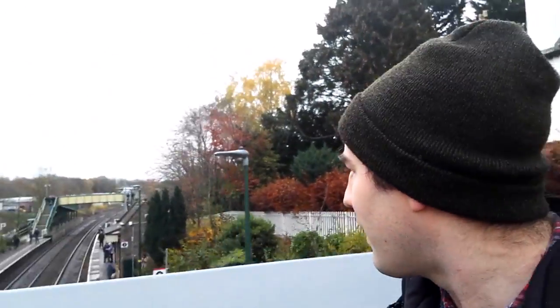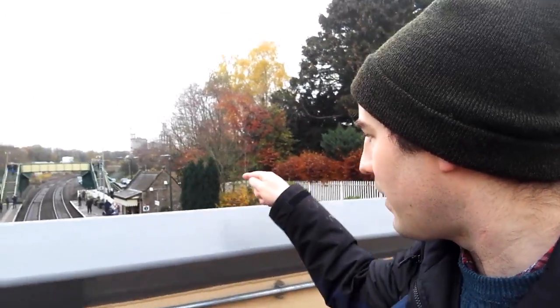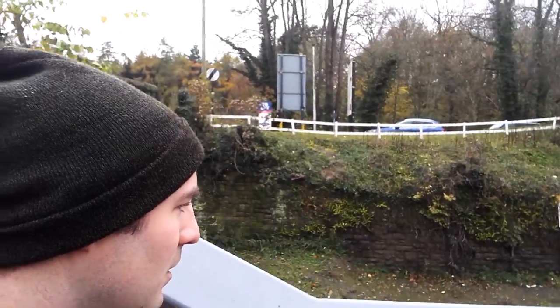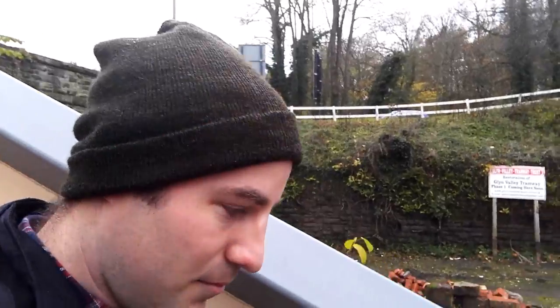So I'll just walk down onto the station platform and we'll finish the video down there. There's also a new bridge since I last came. When I last came, it was only this footbridge. They've now put an accessible one in. There are no lifts here, but there's a ramp, so the station is now fully accessible, which is good. Well, if you have a look over there, it says Glyn Valley Tramway Trust, Restoration of the Glyn Valley Tramway, Phase 1, coming here soon. So we shall certainly look forward to seeing that. I'm not sure exactly when that's going to happen, but when it does, we'll be back.